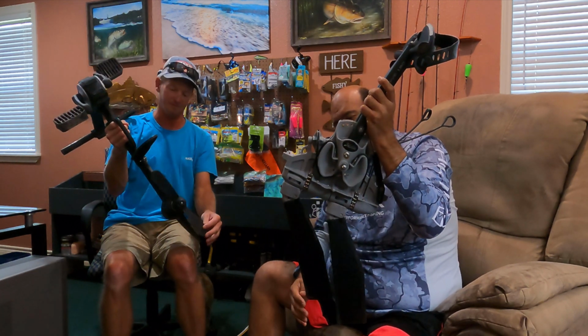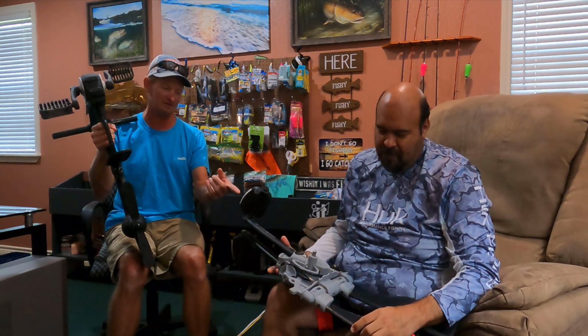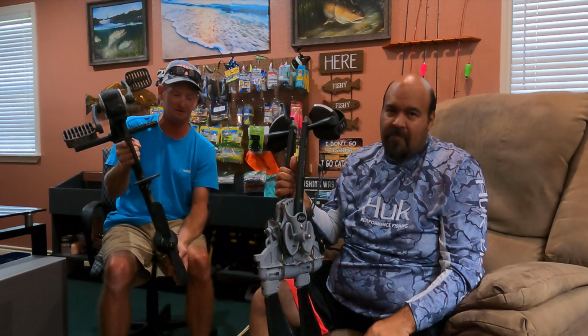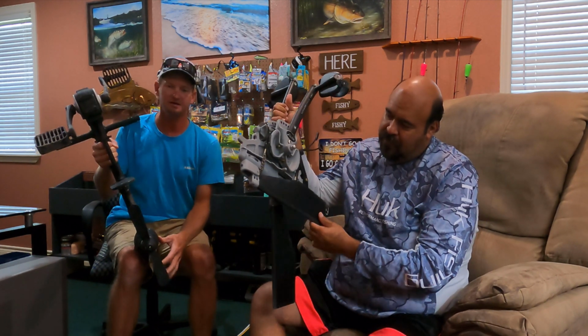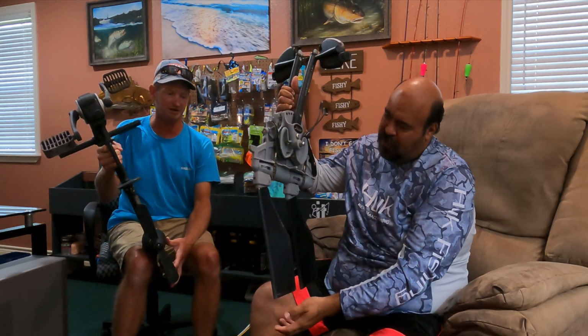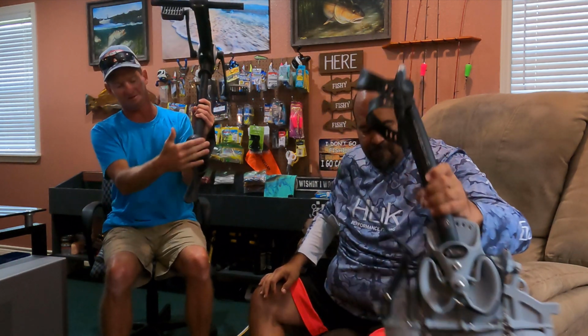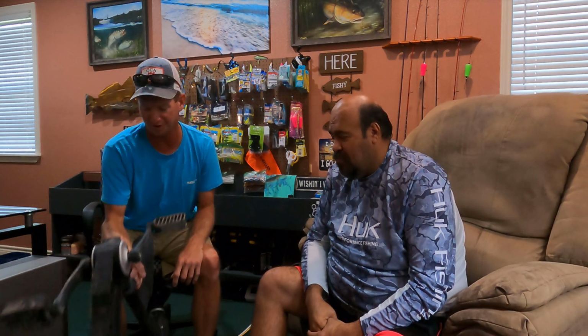These are heavy, but if you're a beginner, in my opinion, you might run into the bottom and maybe bend a fin, unless it's the Hobie with the kick-up fins. They kick up when you hit something, and that protects it a lot better. With this big chunk of metal, you're gonna hit the bottom and stop, and you're gonna raise it up and paddle, and you can do that over and over again and not damage these kinds of drives.